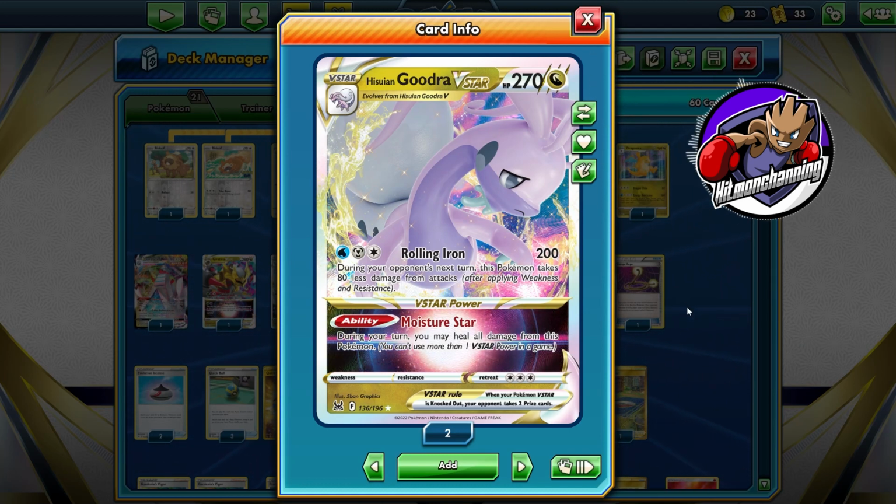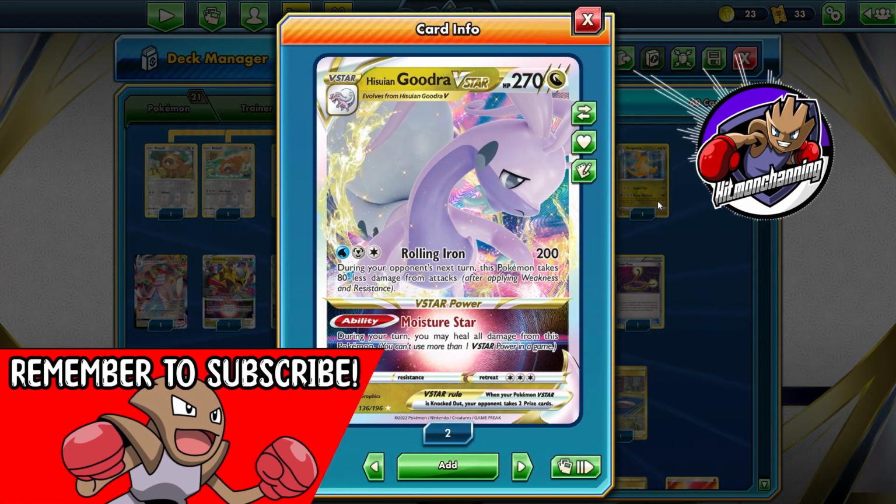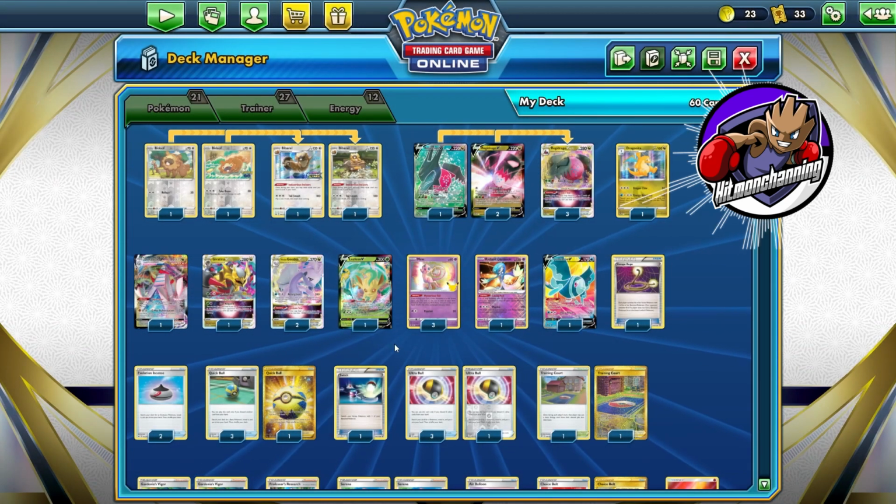You can do 200 damage and you take 80 less damage from attacks. Beautiful card. I absolutely love Hisuian Goodra VSTAR, and that's why we play 2 of it, because that's really the main bread and butter combo here. You want to make sure your Goodra's not prized, because if something is prized, like a Giratina or a Duraludon, you can at least use Goodra to stall enough time while doing a lot of damage to get those Pokemon back.